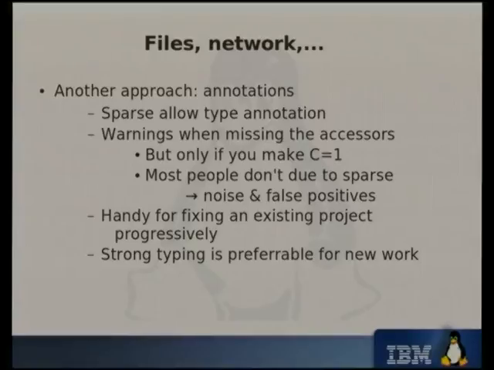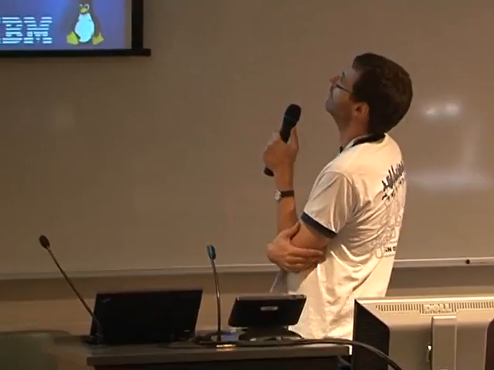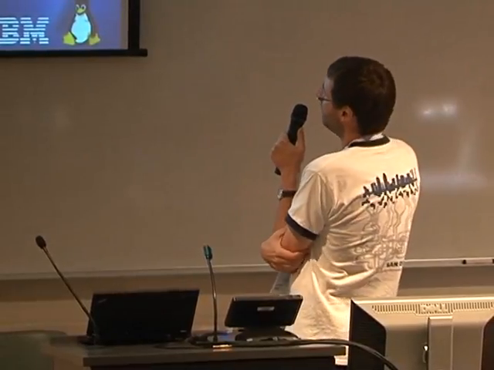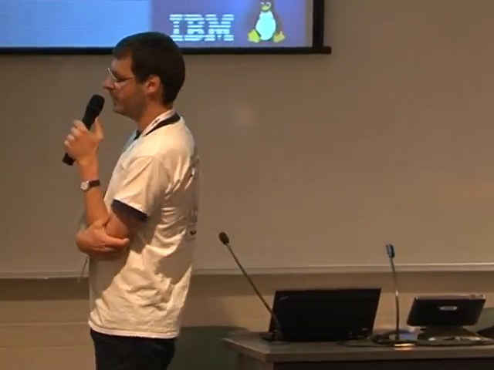Another approach which we use commonly in the kernel is to use annotations. I've been going very fast. We'll slow down a bit. So you can use something like sparse, which is this little C compiler front end that Linus wrote a while back, and which we use mostly for static type checking, static lock checking and that sort of stuff. It has the ability to annotate types and have a concept of address spaces and things like that.